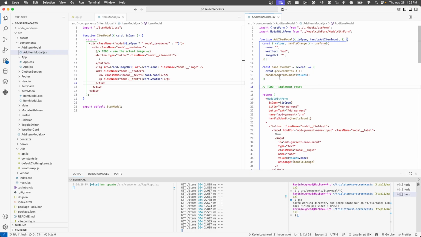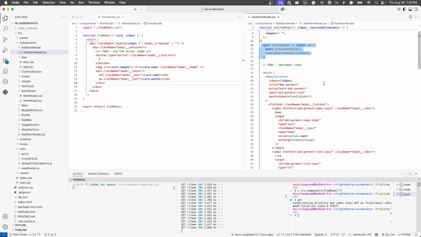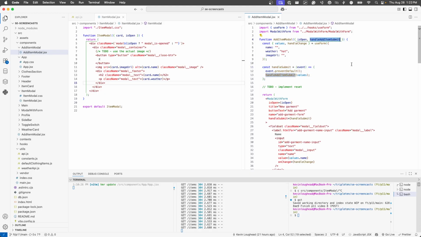The relevant bit of information here is that in order to pass data, an argument, to our handler that's in app.jsx, we need to wrap it in another event handler. We can't just pass this as the onClick handler. It won't work because the argument of the handler of an event is always the event object, and it's not going to have the ID that we need.